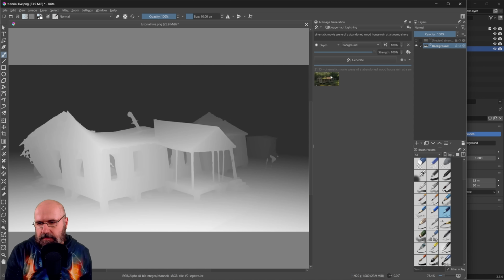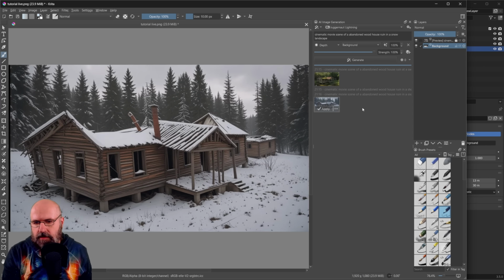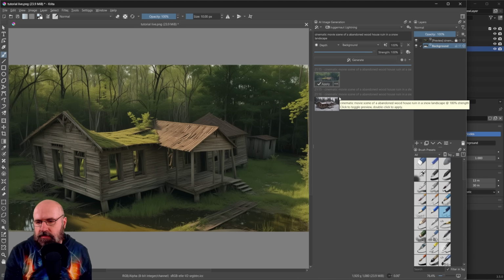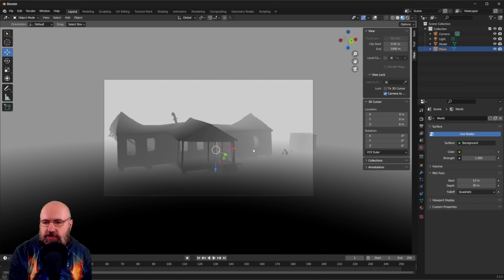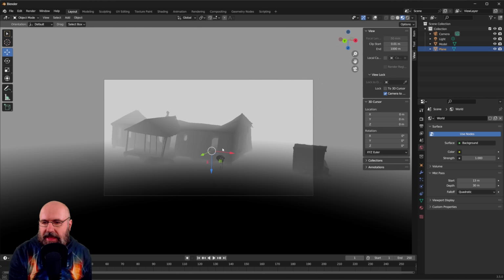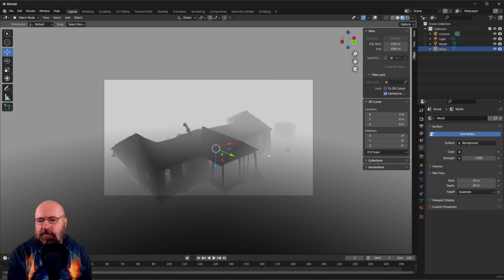And as you can see here, we can get a really fantastic scene. This is our depth map. This is the image we have created with that. And of course, you can change that to anything you want. So here we have the same model of the house, but in a snow landscape. And I would say that is absolutely fantastic. Now, if you ask yourself, why don't you just use a painted input? That's so much simpler. You can, of course, just rotate the scene to another perspective. You can zoom in and out without having to repaint the complete scene.